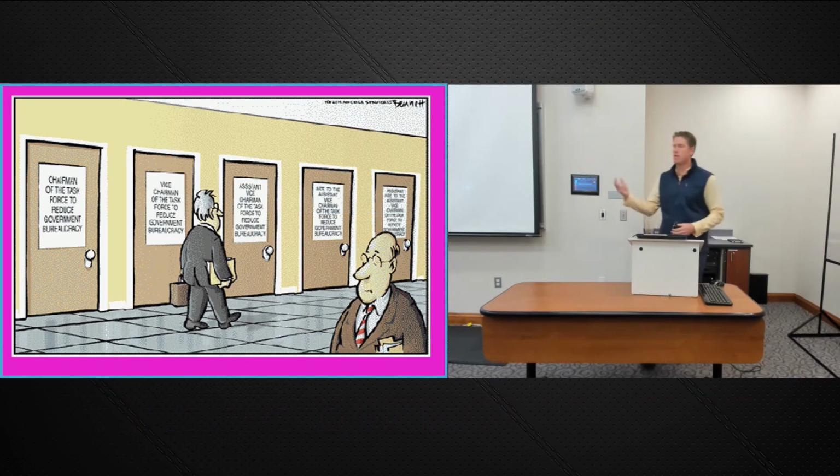So here I have this little cartoon that has the chairman of the task force to reduce government bureaucracy, and next to it, the vice chairman of the task force to reduce government bureaucracy, right? And you can imagine there's stuff like this. We can all say, we'd like to reduce the red tape. But then in doing so, often it's just like, we need a task force to analyze this, right? You're growing the red tape of the system when you look at it.